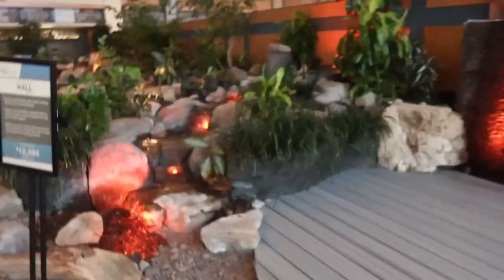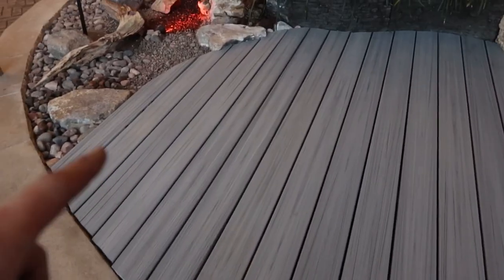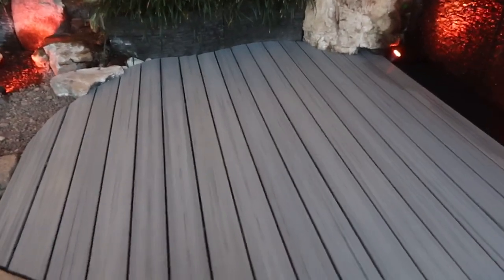Today was a success. Ran into a few hiccups over here. The old decking butted up end to end, where the new Trex has the spacers that lock everything down on that rabbeted groove inside the Trex. So when we put those in, it actually ended up offsetting all these out about a board and a half. So from about here back, we actually had to come back and retrim the ends right in here to make everything fit, but everything turned out great.